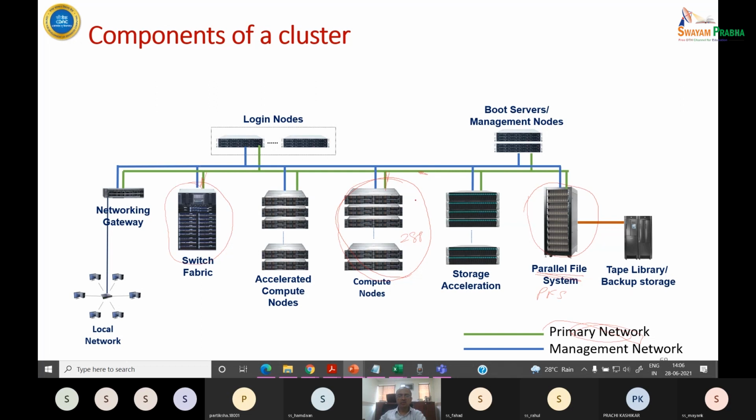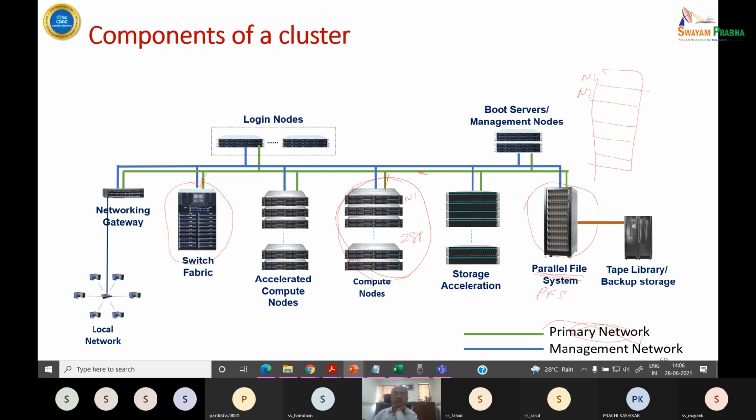Suppose there is one very big file. Normally you would know that if one process opens the file, it gets locked for reading or writing. However, in PFS you can take a file and divide it into sets. The code running on node N1 will write a part of it, and the code running on N2 will write another part of that file. The areas are mutually exclusive, and PFS allows multiple processes to read and write with appropriate means of locking.